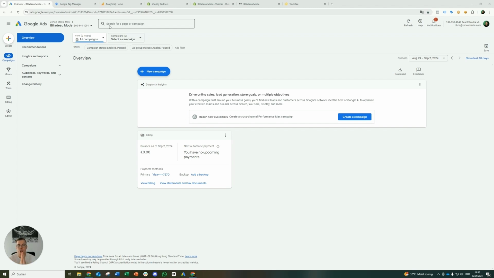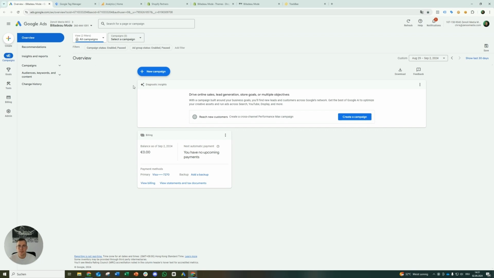So if you haven't created an account yet, it's pretty simple. I will link it, you will click on it. Google will guide you through it step by step on how to set up your account, and pretty easy. And yeah, the same thing with the Google Ads account. You click on the link, Google will guide you through it step by step. It's a little bit tricky sometimes, so maybe you watch a separate tutorial on that. Would have been best to show you that in the tutorial as well, but again, the account has been created already, so it doesn't make any sense. And that's literally the easiest part, so should be quite easy to do.